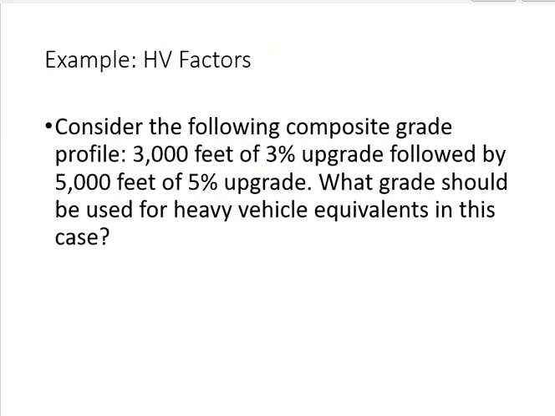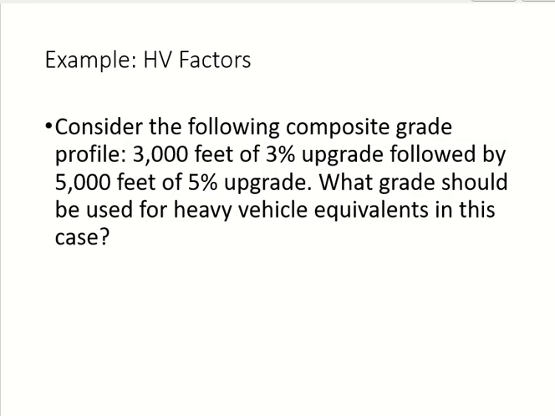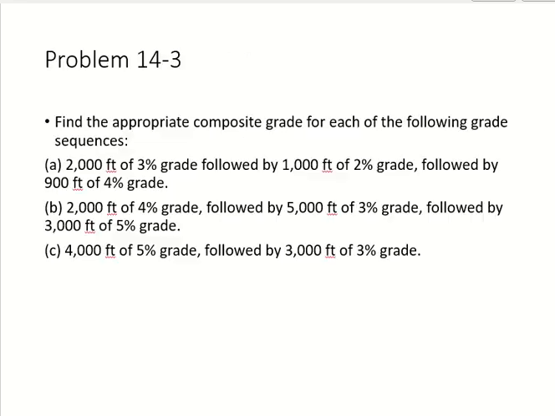Then you have to select one of these tables, and the gradient can be a combination. I showed you this one example where you can calculate the combined gradient. If you have multiple gradients on your segment, you need to combine it using the average gradient method. So you have to calculate the total difference in height divided by the total length. This example had two gradients, and there are some more examples which you can try, some of them have more than two as well, I believe. But the method remains the same.